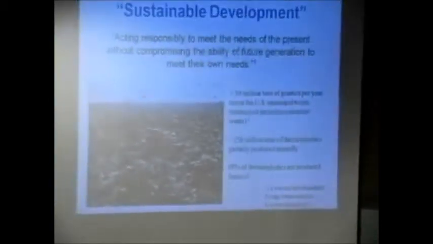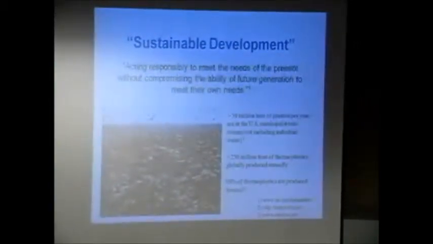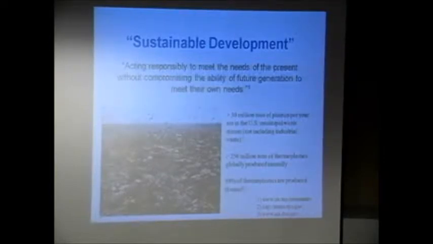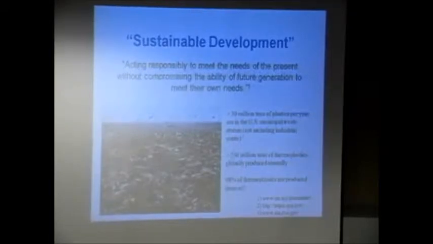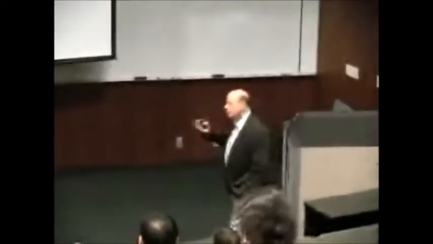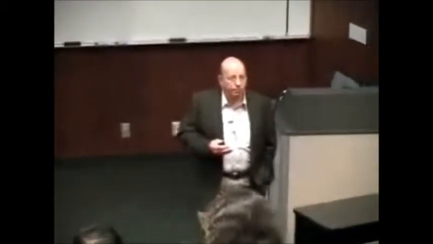And the reason, environmentally speaking, that this is an important goal is that we use an incredible amount of plastic in our society. 30 million tons of plastic per year are dumped into landfills just in the United States alone. And we manufacture globally 250 million tons of plastic. So plastic really dominates our world. And most of that plastic, moreover, comes from petroleum. But there are now efforts to do biodegradable plastics or bio-derived plastics and so forth. So it's an important area.